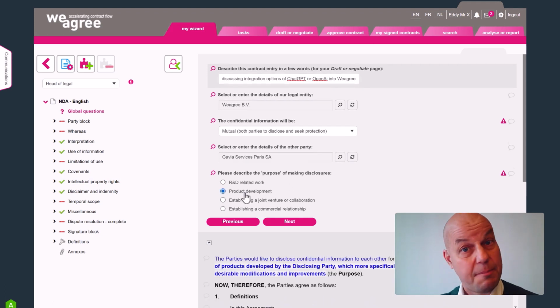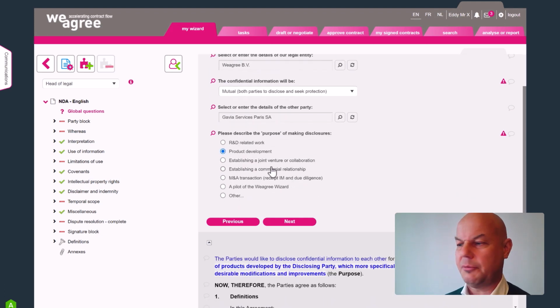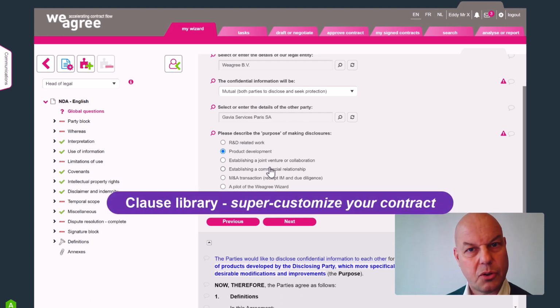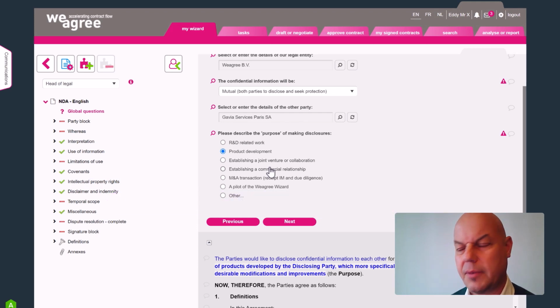In such a case, we might have an invention, for example, that we have been patenting, and in order to discuss all this for which we have a patent, we would need to make disclosures relating to that. Normally, that would mean that we enter into a patent license, but for the scope of these simple discussions, that's probably an overkill. At the same time, when you set up your template for a confidentiality agreement, you don't anticipate the rare occasion that you want to provide for a patent license in a confidentiality agreement. That's quite rare.